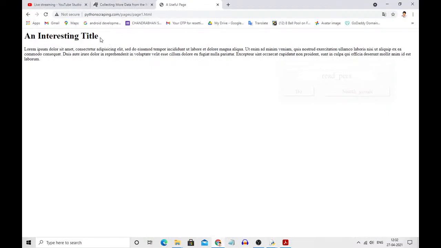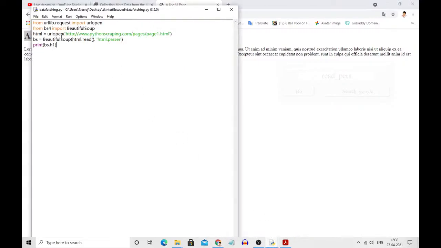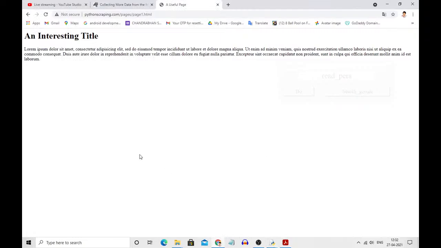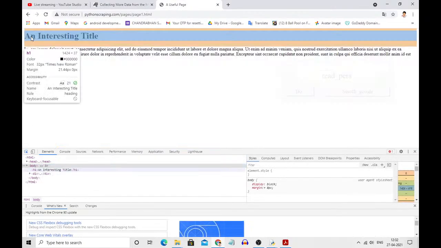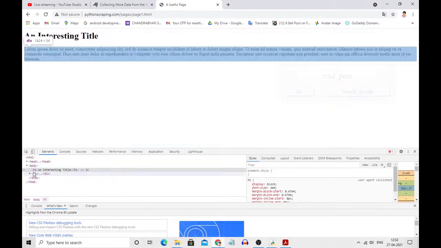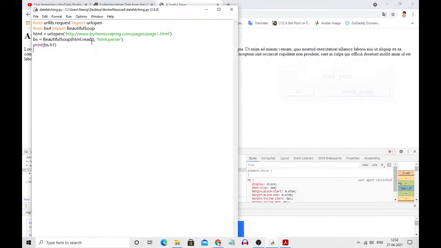This is the interesting title. This is the HTML that it is fetching some data from here, and let me go here first of all. Here you can see it will open this and read this, and it will take the head part of it, and you can see the h1. Let me give you the HTML of it, which is a very important part. In this you can see this is the head part, and it is first of all fetching the data from the h1, and this is the title of it. That's the very important part that we should know.